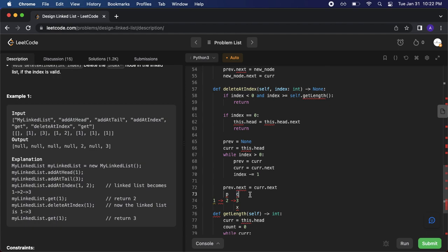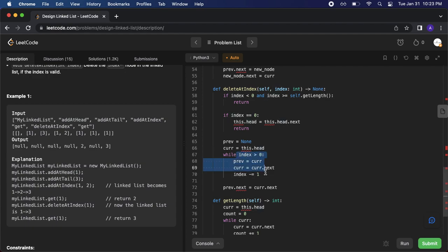Current.next is currently None. So previous.next, actually, we've already accounted for that. Previous.next is going to point to current.next, which is None, so that would just cancel that one out. That one's good.